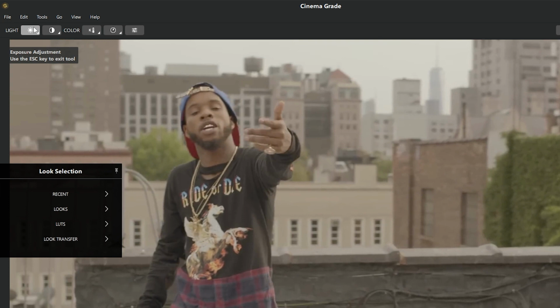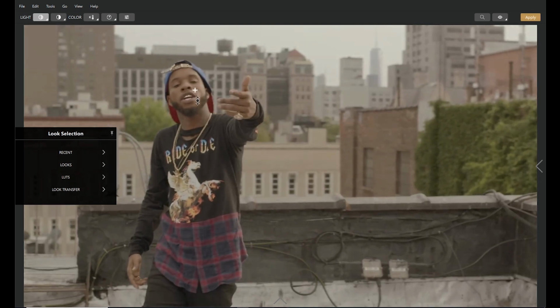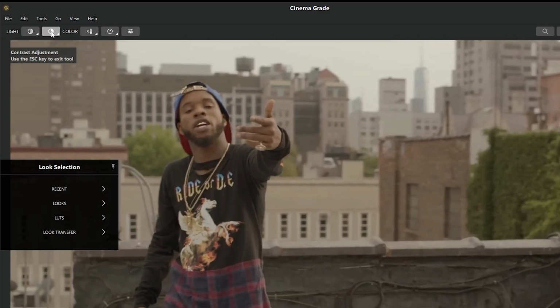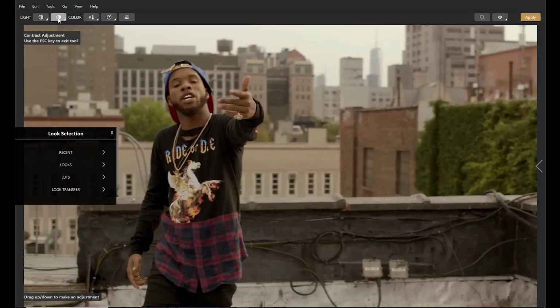And then come to your shadows, press hold, and when you move your mouse while holding, the settings are just gonna do their magic just like that. And then come to your contrast, press hold, move around the shadows and everything. All right, then come to your pivot, press hold, move around the settings, move around the image, right?